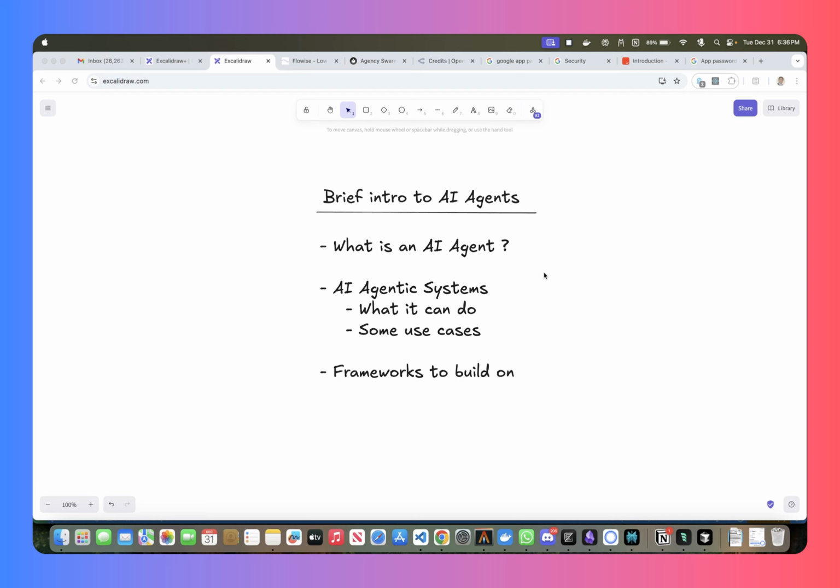I'm quickly going to discuss what an AI agent is, what agentic systems look like, and what are the key frameworks which, at least I think, are the key ones, which we can use to build some agentic software. So AI agents are quite a new thing, and it's been said that 2025 will be the first year when they will start coming to production systems.